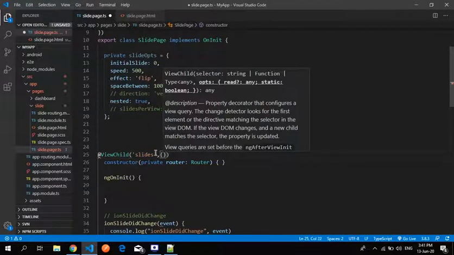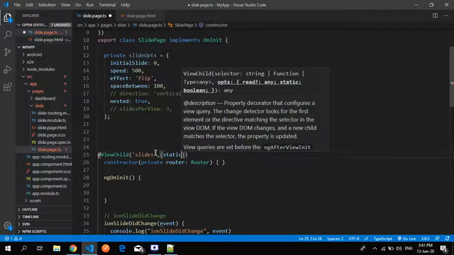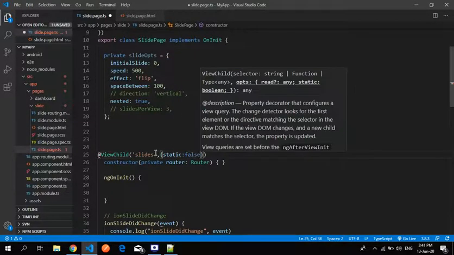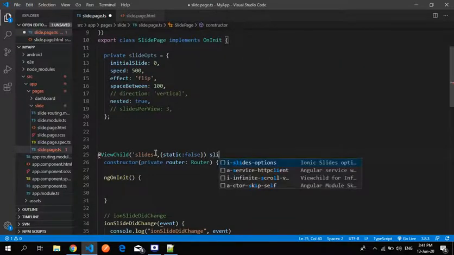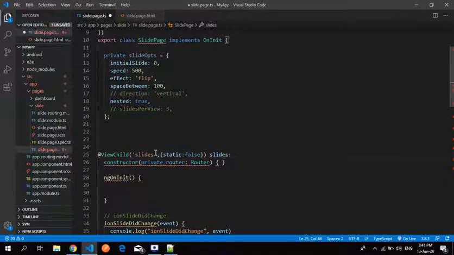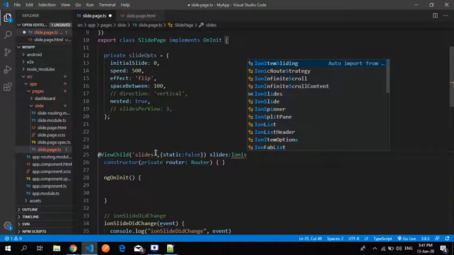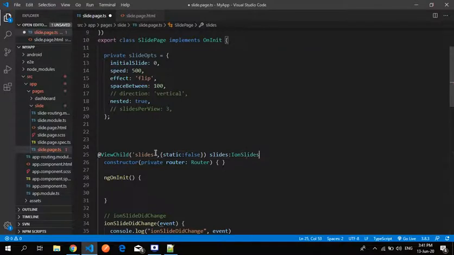With that one more parameter, static, which I set to false. Then I will use a variable that is slides. Now I import IonSlides, and this is done.